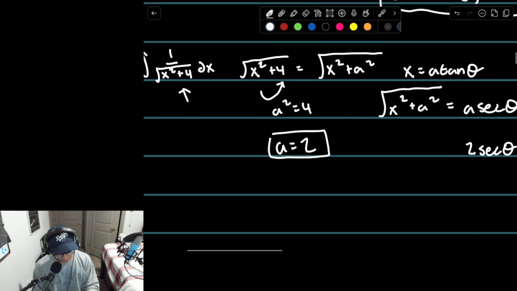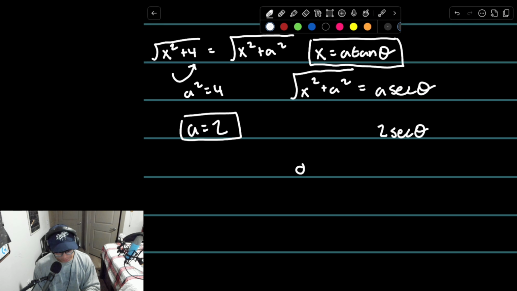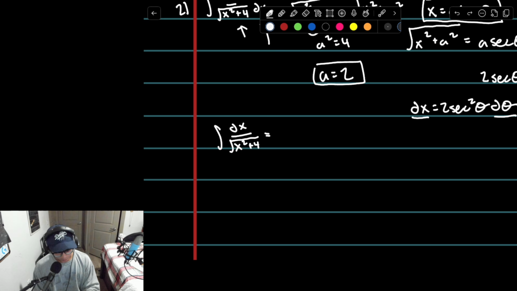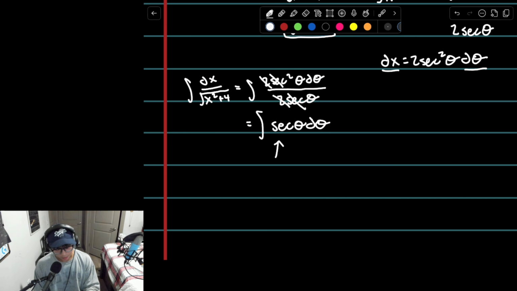Now the only thing we're missing here is solving for this dx over here, which is just the derivative of a tangent theta, which just gives us 2 secant squared theta d theta. And again, don't forget those d thetas. Now that we have all of our variables, we could just turn this equation into the integral 2 secant squared theta d theta over 2 secant theta, which basically just gives us the integral of secant theta d theta, since we cancel out the 2 and one of the secants. Now you have to remember your integration of secant, which is basically the natural logarithm of secant theta plus tangent theta, which you can add with c.